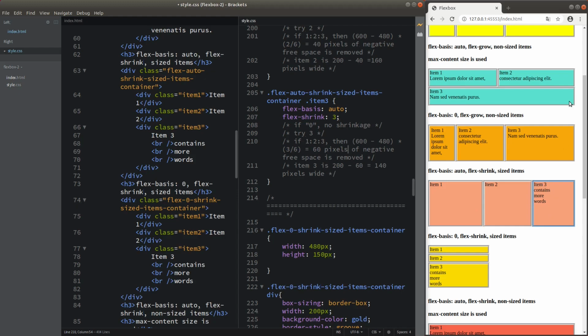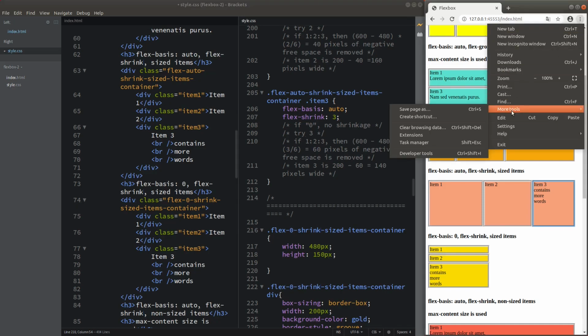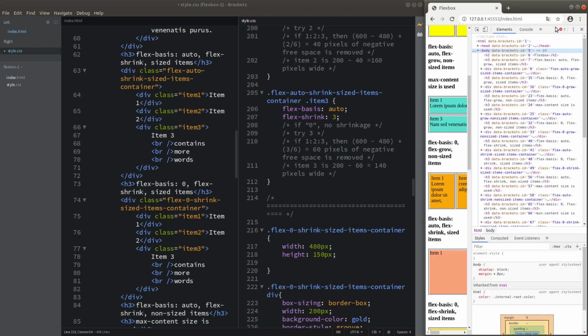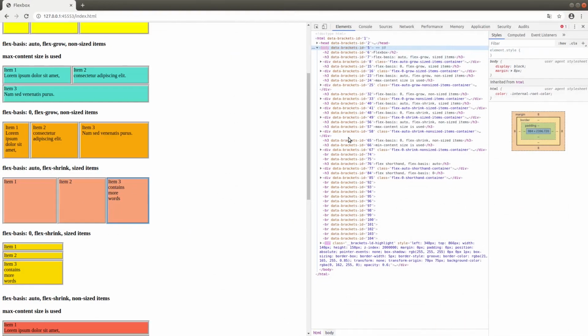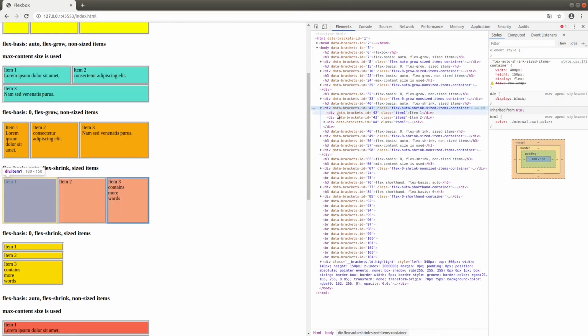So you can also check the values of the width with your developer tools. More tools, developer tools. So let me go to the corresponding division here. And when I put my cursor on top of each item, you can see that the item width for each item is shown.